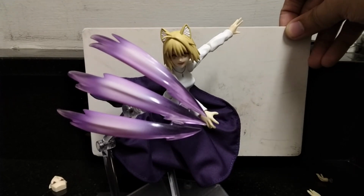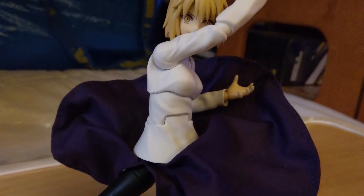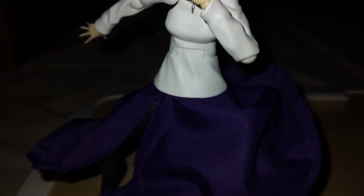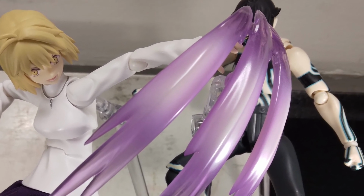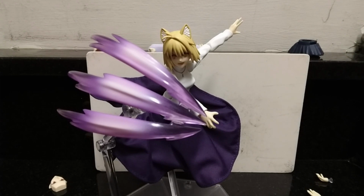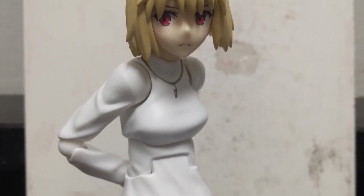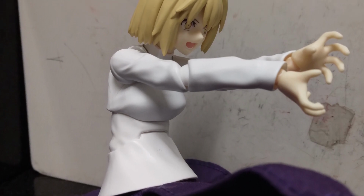And it's really awesome. And the fact that you can create a dynamic windswept effect to make it look like the wind is flowing in a particular way, or the skirt is flaring out and looking crazy. Look how cool this is. This is so cool. So you can recreate accurate poses. I just wish they gave you 2 slash effects so that she can try and do an X, like a double slash, kind of like Wolverine. But the fact that she also doesn't have shoulders that move well at all, it's like, man, they had some opportunities here to make some really dynamic arms and shoulder poses, but oh well.